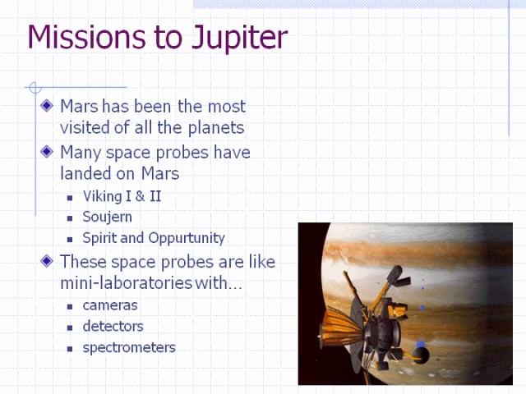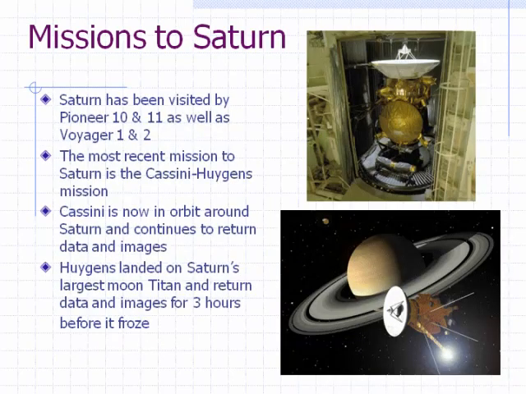To Jupiter, we've sent both Voyager 1 and 2, and I apologize for this slide. We also sent the Galileo space probe, which we see down here, and that's given us quite a bit of information about the planet, but also its moons. To Saturn, we sent both Voyager 1 and 2, and we also sent the Cassini space probe, and that's currently in orbit and studying Saturn at this time.